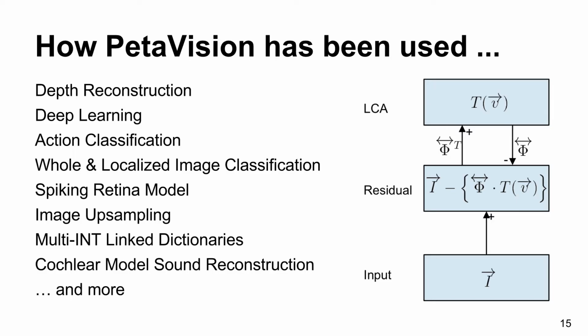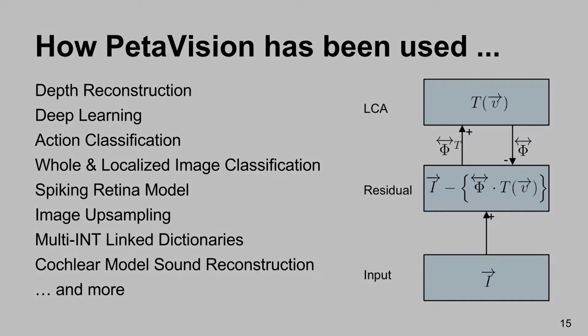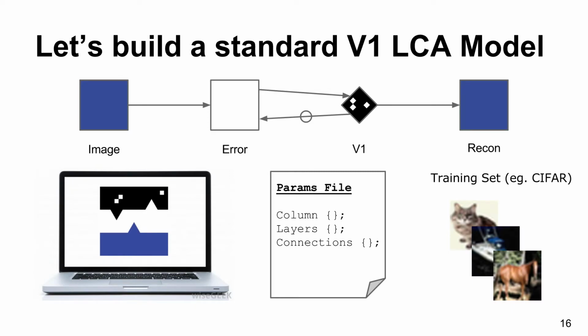So in order to persuade you about that, I'm going to walk us through one of these standard V1 LCA setups, so you can see how some of the information moves around. I'm not going to go into too much depth, and there are tutorials being developed for making it a clear task of how you jump in and go from starting an Amazon instance to, okay, cool, I'm just going to let it run and find out what happens. So let's look at a standard V1 LCA.